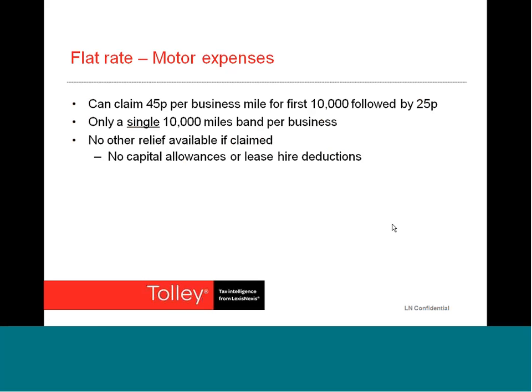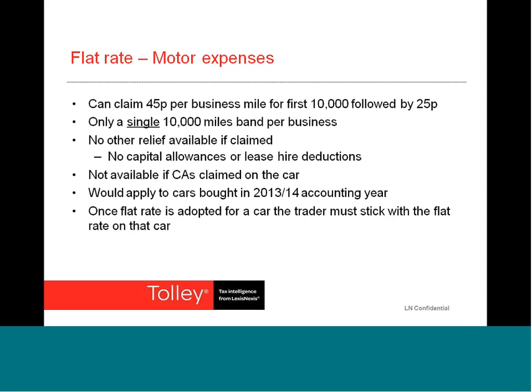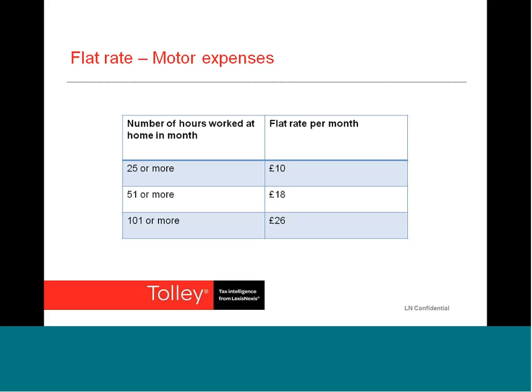There will be no other relief available, so no capital allowances on the use of the car, no lease hire deductions. This is the only deduction you're going to get in respect of motoring expenses and your car. And that means, of course, no capital allowances will be allowed on the car as well. Now, this new scheme will apply to cars bought in 13/14. And once you go for the flat rate scheme in respect of your car, you're going to have to stick with the flat rate scheme on that car from now on. So that's the first one, to do with motor expenses.